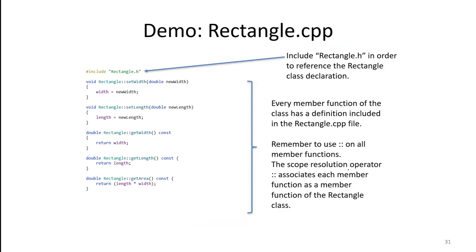In our implementation file, you saw that we wrote all our function definitions, and because we used CLion's generate definitions, we automatically knew to include the scope resolution operator next to all the member functions. That way, every member function was designated as a member of the rectangle class. We also included the rectangle.h header to ensure that the rectangle class declaration back in rectangle.h was referenced.